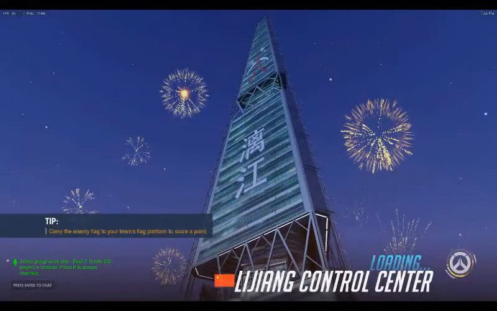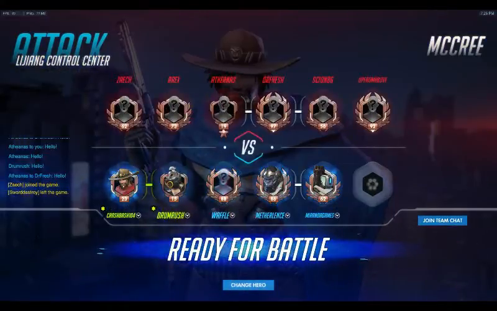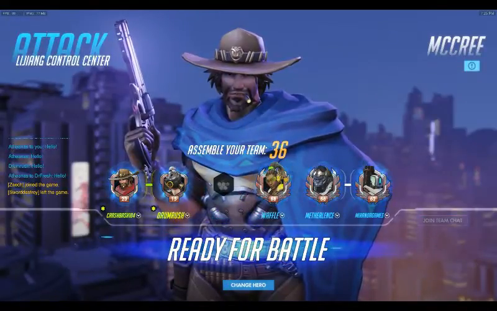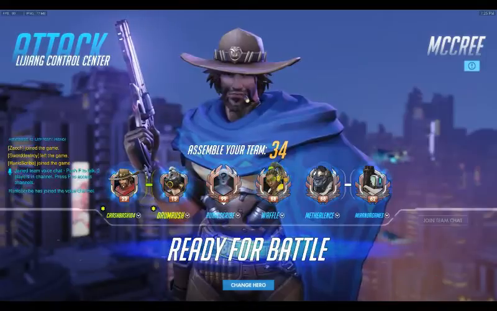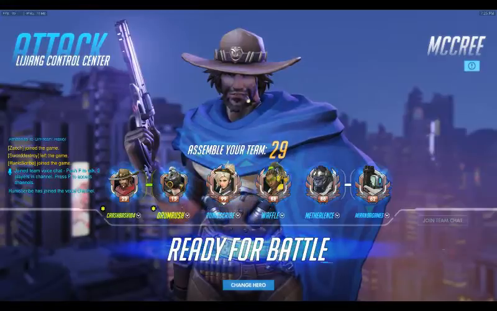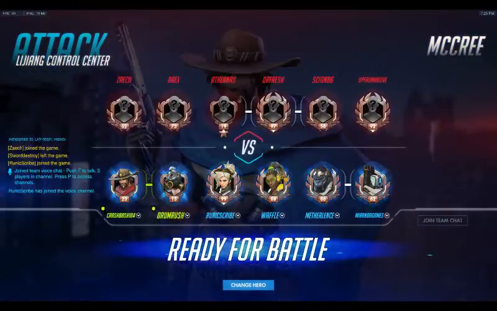Arriving at Lijiang Tower. Oh no. Hey! Oh no. Select your hero. It worked! What? We're assembling a team now. My god. You're crazy. Thank you! Hey, you have Arcee. Oh, nice. The matchmaking may now no longer be broken. And as I say that, we get kicked. Please, dear God, no.